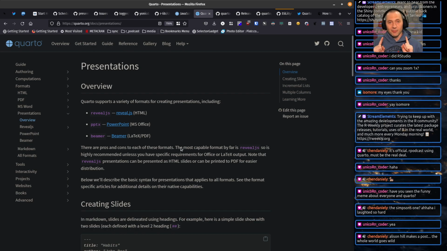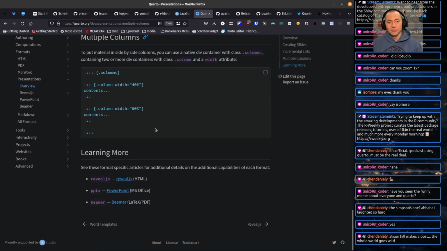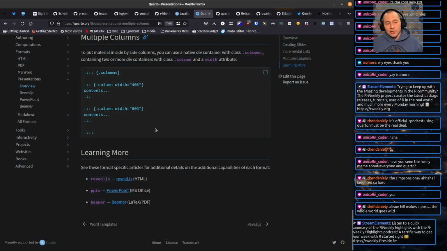So I want to see how much I can accomplish with the Reveal.js version in Quarto, but I am seeing a lot of interesting features, especially the multiple columns where we can customize the width, which before I wasn't sure if that was possible in the earlier versions of Reveal.js. But if I get more control here, I'm really, really optimistic about that.